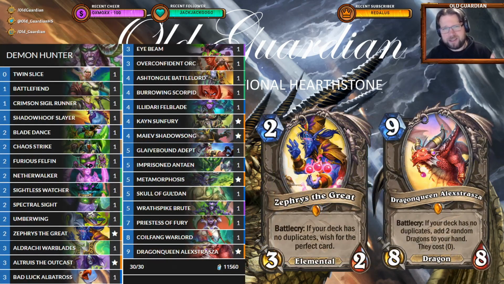Or if you can't decide what you like, then you can play your Highlander Demon Hunter and you can just do all of it. You can kill people quickly sometimes, you can kill people in the mid game sometimes, you can kill people in the late game sometimes. And if the Demon Hunter cards aren't broken enough for you, then you can use Zephrys the Great and Dragon Queen Alexstrasza, so that you can be even more broken. I don't know how that's possible, but this list just looks like it could be possible.